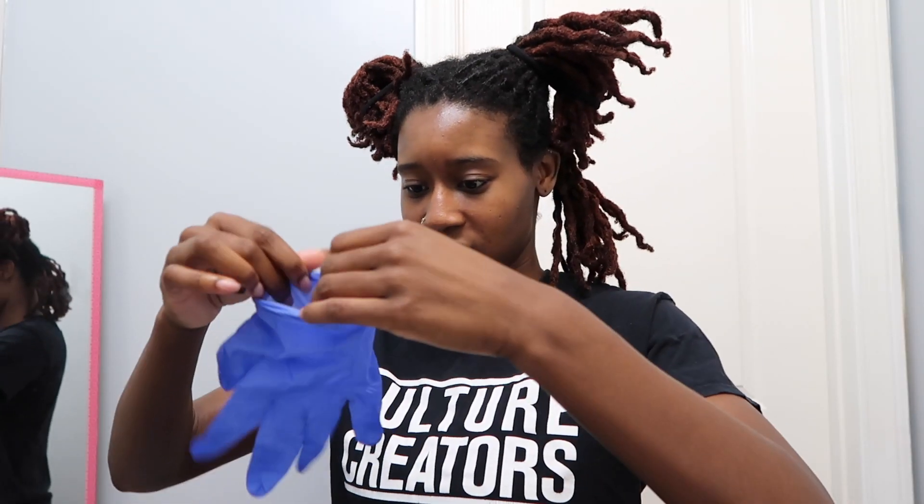When I was touching up my red, I wasn't able to see the back, so it would never take as well as the front because I'd miss a lot of spots. These front sections are significantly bigger than the back sections, but whatever — we're going to pay special attention to these sections. I'm going to put Vaseline on my edges, and let me take my earrings off because I do not want my earrings to turn black. I can't believe I'm doing this. I'm so happy I'm doing it. I'm going to look so bomb. I already know it because my hair has gotten so much longer and fuller and thicker. I'm putting Vaseline around my edges to protect my face, my forehead, and my ears. I feel like I'm giving myself a perm. How long am I supposed to keep this on — 30 minutes? I'm going to probably do like 45.